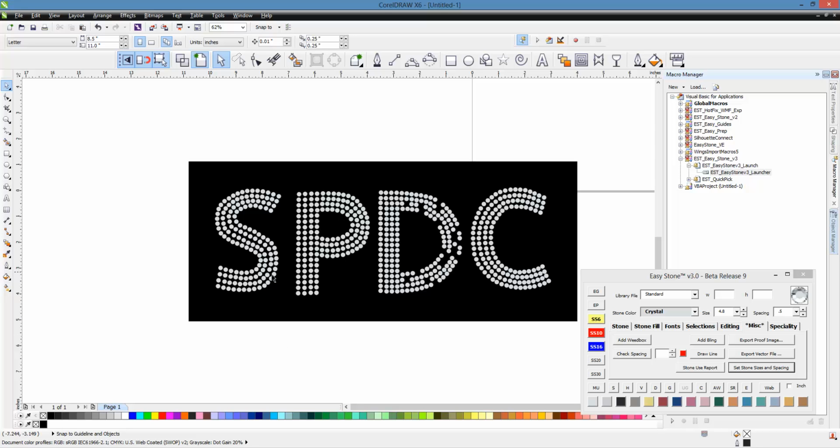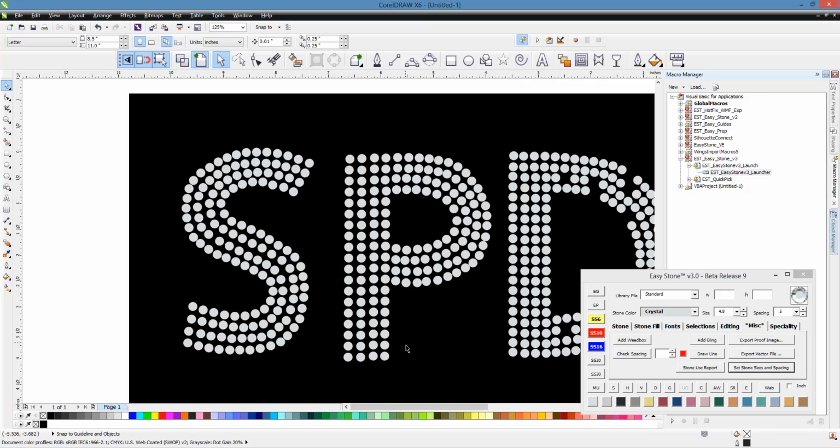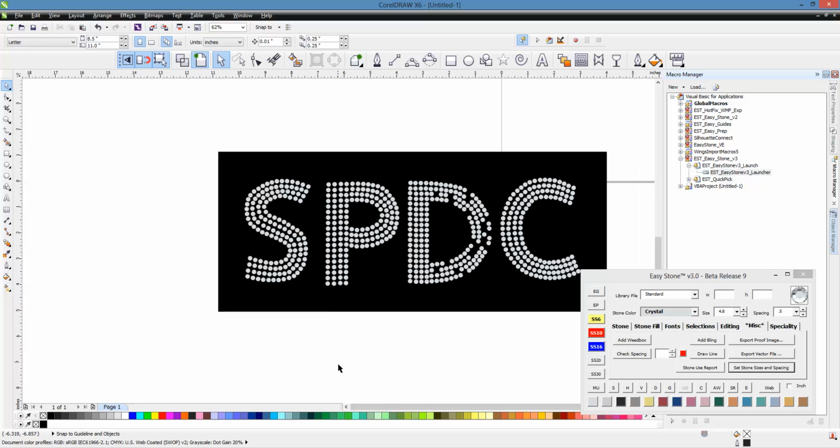But having even just a basic idea of what a customer is looking for in basic shapes, we can translate this into a file here pretty quickly and easily using EasyStone if we understand the techniques. Now, of course, the problem with this file is the stone spacing is not consistent. You can see that this spacing is narrower than these two. So, we want it to be really nice and concise. So here's what I did.